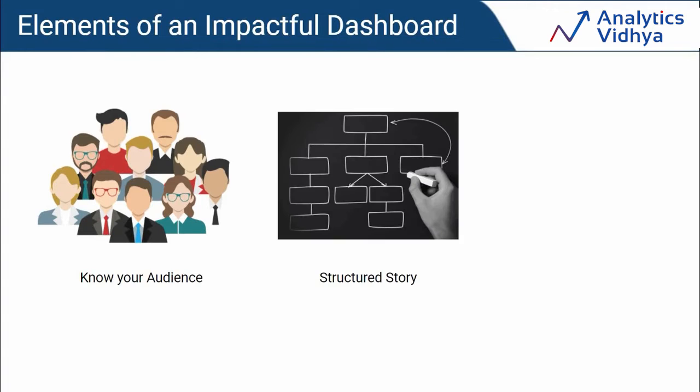The second element is the story. Is our dashboard telling a coherent story? Have we structured the visualizations and different components of the dashboards like reports in a way that they sequentially make sense? Presenting our findings in an intuitive way so that the audience gets a complete understanding of what they're seeing is a key ingredient for proper storytelling. We'll cover storytelling in a bit more detail in the next module.